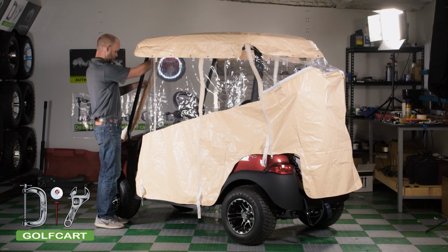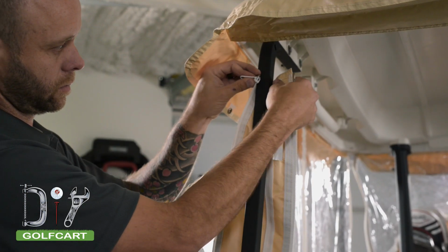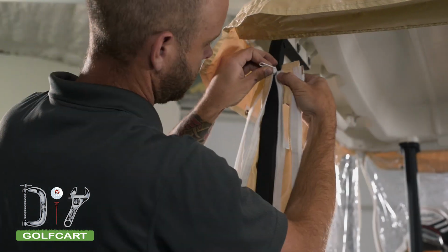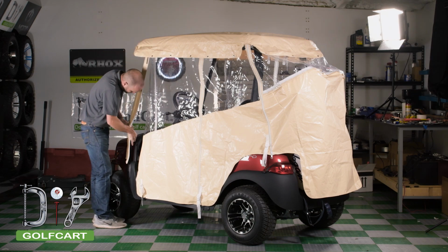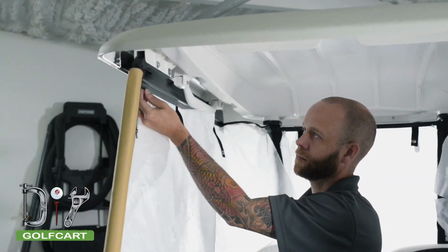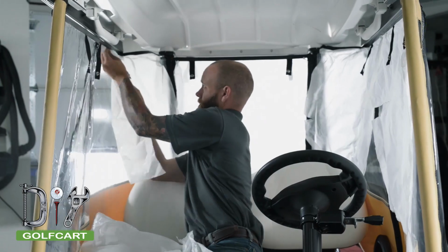We will go to the front and install the sleeves to the front upright. Wrap the sleeve around the square tubing and use the small zipper to secure it onto the upright. Once the enclosure is all zipped together, go ahead and remove the paper that is covering the windows.